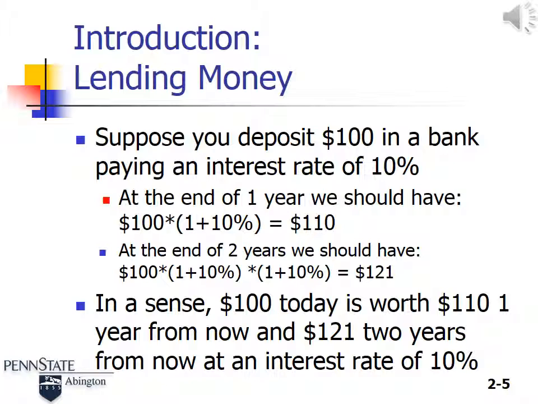Think of the case where you deposit $100 in the bank, and the bank is paying an interest rate of 10%. So in this case, you're depositing the money instead of borrowing it. Now, obviously, you want to be paid a certain rate of interest instead of you paying the rate of interest. Since you are giving the bank money, in a sense, you're lending the bank money. So from your point of view, it's equivalent to have $100 in your pocket today, or you take out that $100 and loan it to the bank and get $110 1 year from today, given that the interest rate is 10%. So this equivalency between two different times is what is established by the time value of money relationships that we are going to be discussing.